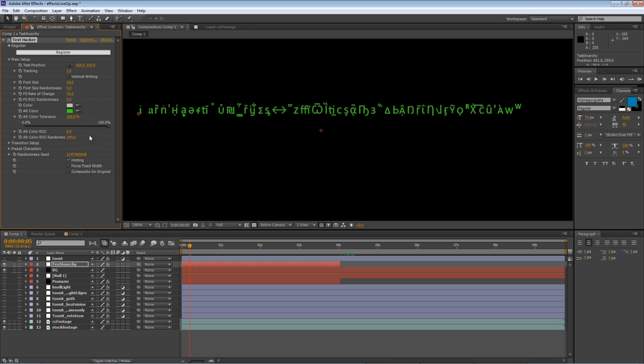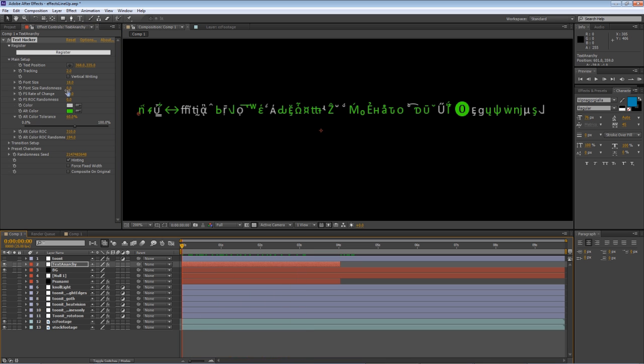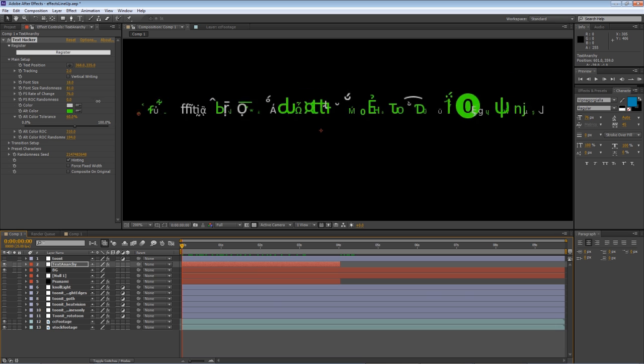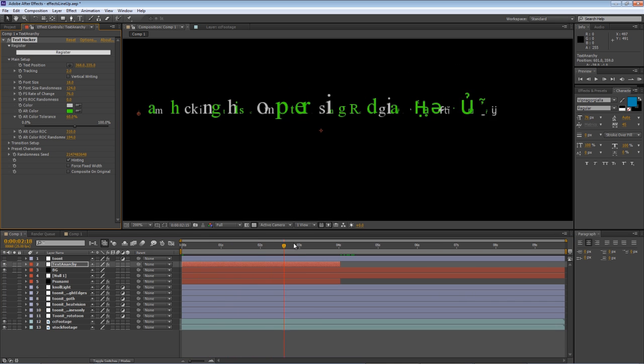You can put the alt color randomness up, and that will jitter around and change color. Put the font size randomness up, so we'll get random font sizes every time. So that's kind of cool.